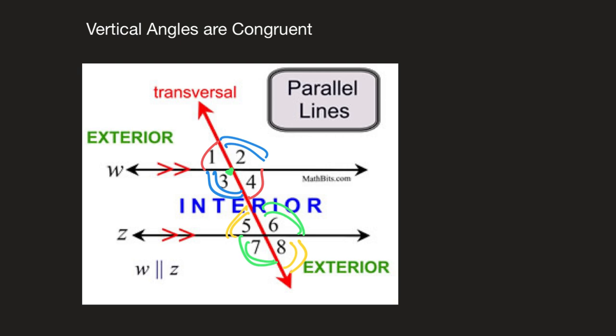All right, so it's just kind of learning these relationships of these different angles based on the transversal with the parallel lines. You'll find today it'll be a little bit of a puzzle with some of these as you put them together. Hey, if I know that angle, then I know that angle, then I can get that angle. And then you just start working around the figure. But you can figure all these angle measures out based on these relationships. Okay? Everybody good?